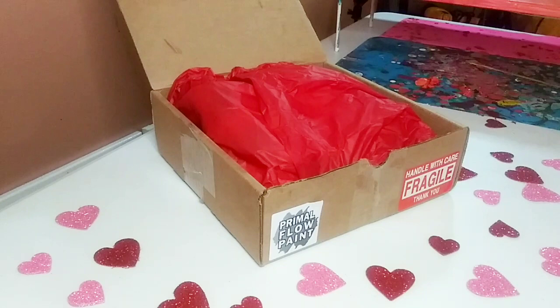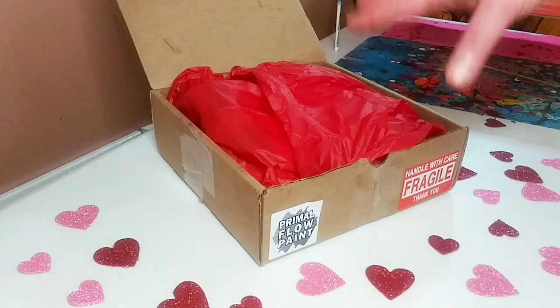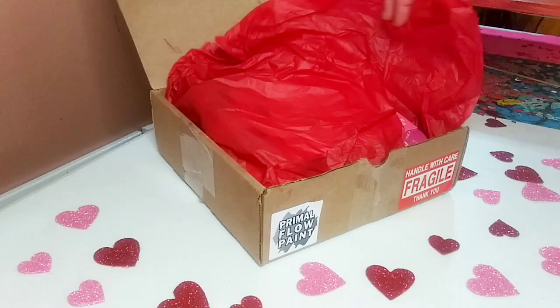What we're going to do today is make something using just the products in this box. I don't know if we're going to use all of them, but we're going to try and use as many as we can, because I know it's going to come with some little wood cutouts, and we're going to have to get some really cool, interesting stuff. I have a feeling I already have a lot of the pinks and reds, so I'm probably going to get repeats, but I'm hoping these are the colors that I actually like. So let's open it up and see what we have.